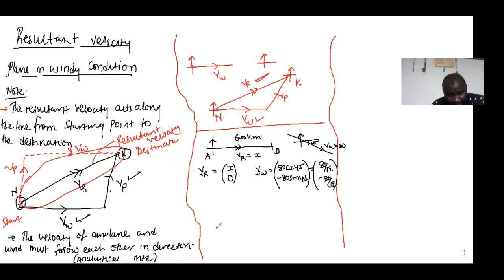Now, guys, are you all awake and steady? No one is dozing? This is the most sensitive part in vectors. They never told us where the plane is going, but they gave us its velocity. The question said the plane is flying at 350 kilometers per hour in still air. They never told us it is going east, north, or west. So if they never told us, what should we do? We assume. Listen very carefully here. Assume the plane is going anywhere, but let us use common sense. We should use the most appropriate quadrant, which is the first quadrant.